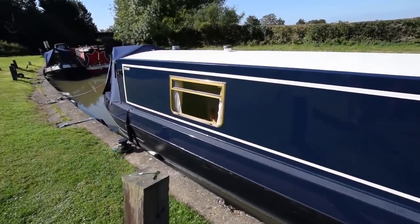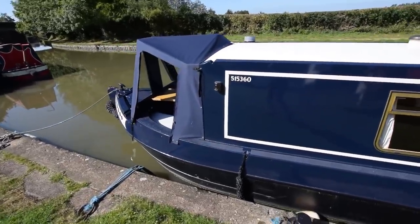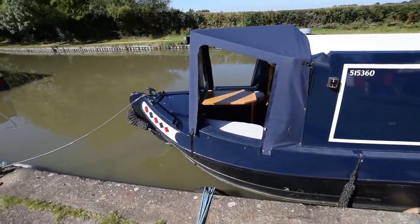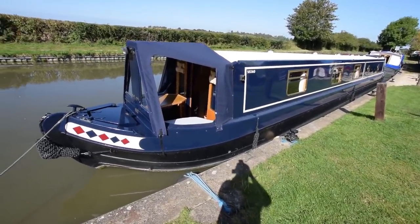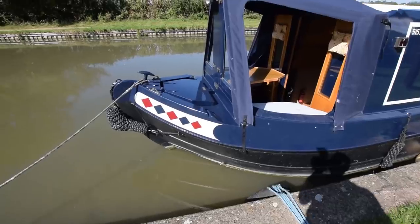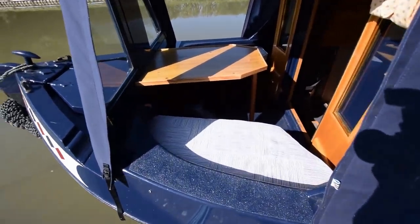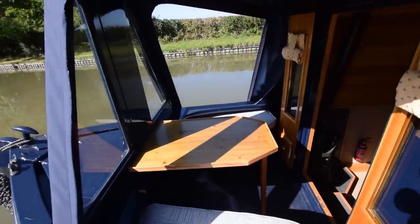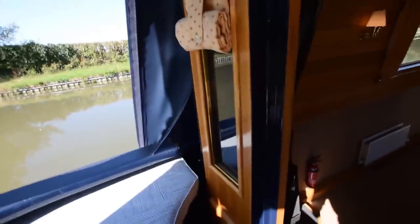Fabulous condition inside and out. Very light boat — you can see how big these windows are. There are portholes in the stern and bus-style windows towards the front of the boat. The gas bottles are in that forward locker — two of those, 13 kilos. The cratch cover was new in November 2018, very good condition. A lovely weld out, and a nice little table here for dining out, drinking out, playing cards, or working on the computer.